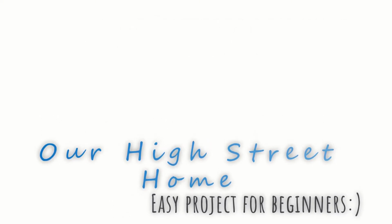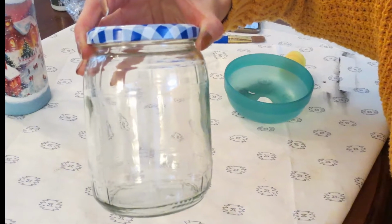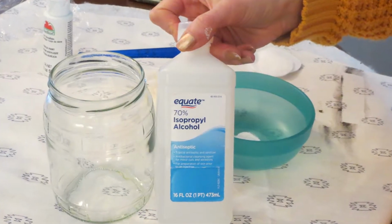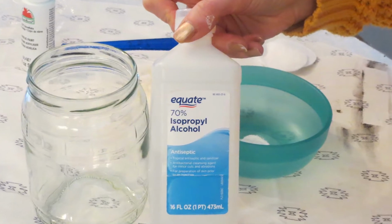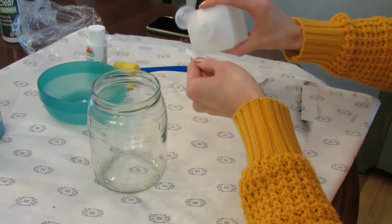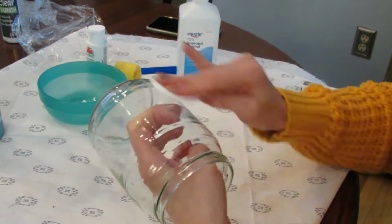In today's video, I would like to show you how I upcycled this jar using some rice paper from Stamperia. Once my jar had been cleaned and dried, I wiped off the whole outside with alcohol, and this just gets any grease off.